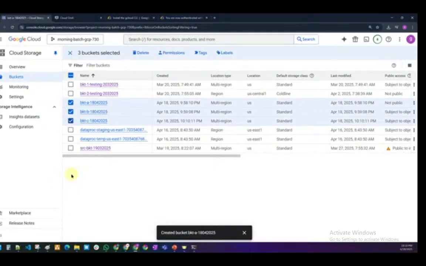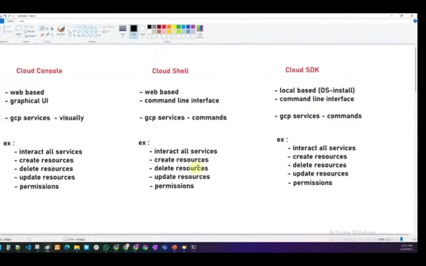At the end of the day, what do you want to do? You want to interact with any of the services in GCP. To do that, either you can use the console or Cloud Shell. If I am trying to interact from my local machine, that's where SDK acts as a bridge.